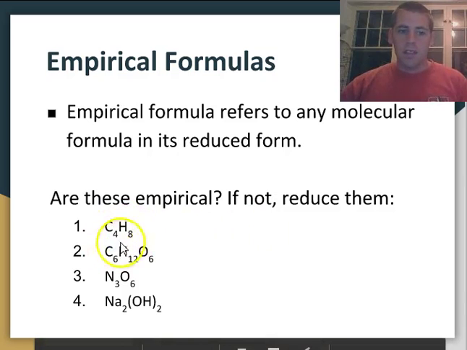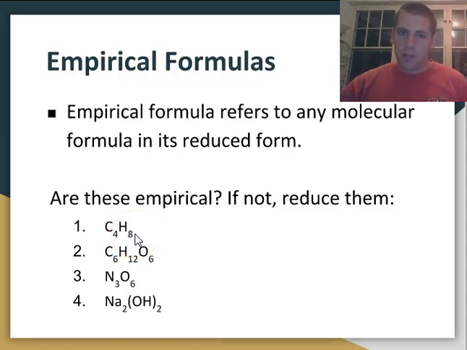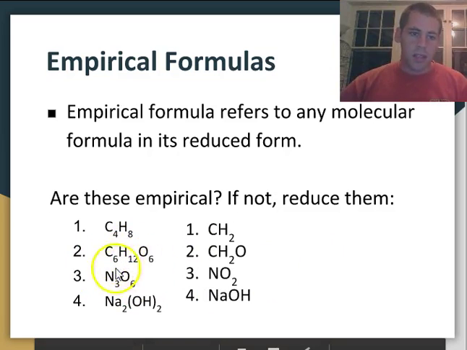For example, C4H8 is not reduced because the 4 and the 8 can, kind of like a fraction, like a least common denominator or something, be reduced to 1 carbon and 4 hydrogens, right? That's the smaller whole number ratio of carbon to hydrogen. So this is a molecular formula. The empirical formula would be CH4, right? Same thing with these other ones. This is actually sugar, glucose, I think it is. C6H12O6 reduces to 1 to 2 to 1, right? And so 1 carbon, 2 hydrogens, 1 oxygen. Same thing with these other two.